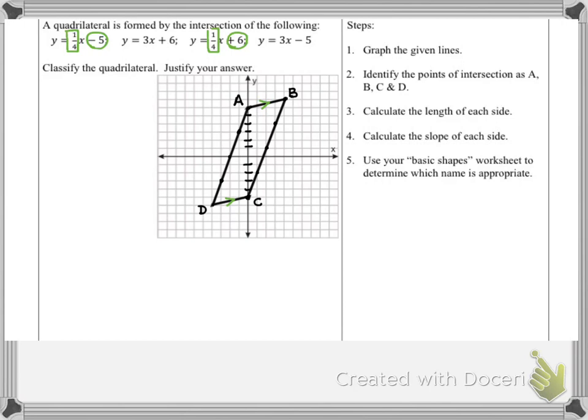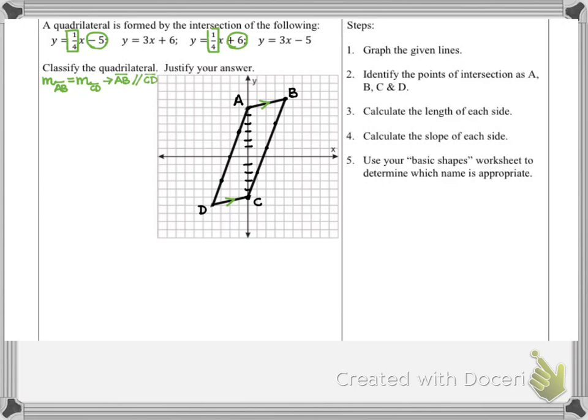So I think my justification so far, I'm not totally sure what it is yet, is that by labeling my corners, I can now, instead of saying, well, this line and this line are parallel, I can actually say the line segments themselves. So I would say, kind of using the green here that I've used, let's go ahead and say that the slope of AB is equal to the slope of CD. Those are the same. So what that tells me is that AB is parallel to CD.